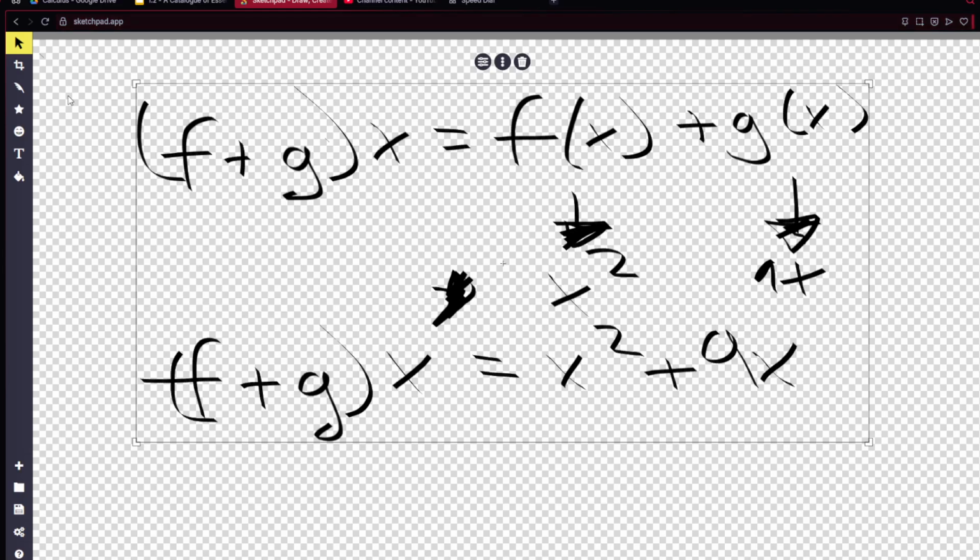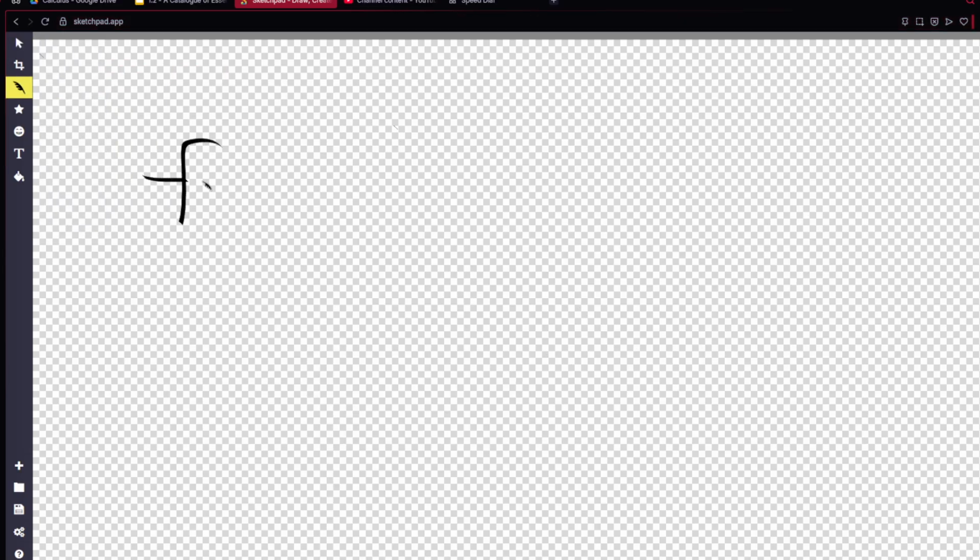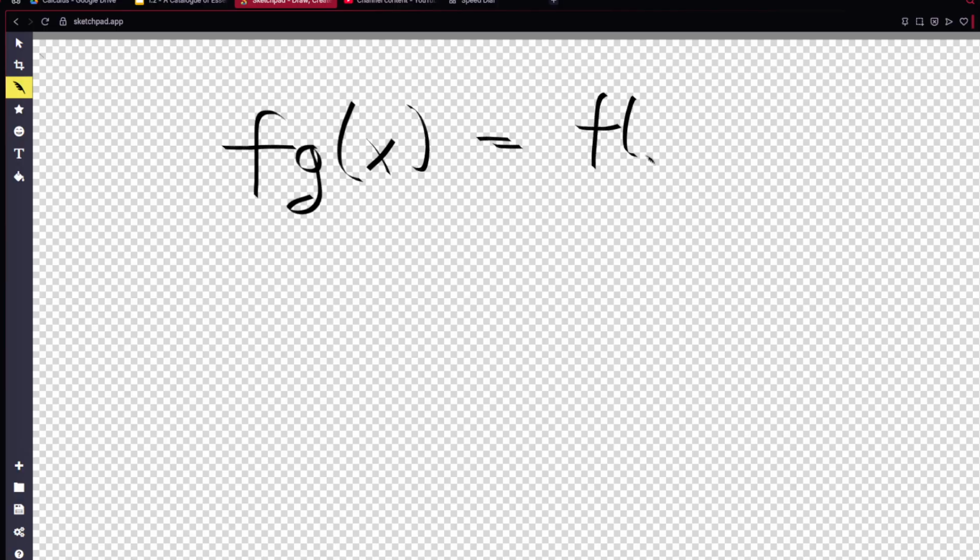But all of these are the first three, which is adding functions, subtracting functions, and multiplying functions, all use intersection logic. So f minus g of x is the same thing. You just subtract each function. And then we'll have f times g of x, which will be written usually like this, which is the same thing as f of x times g of x.